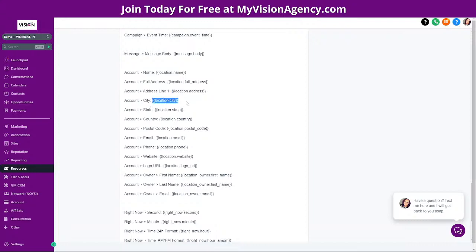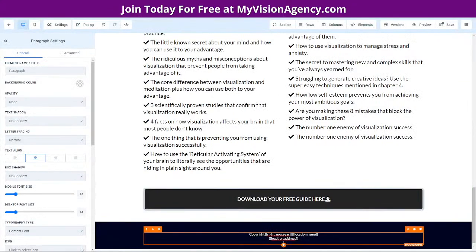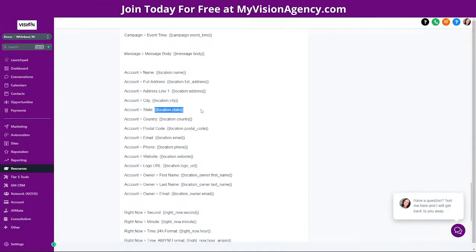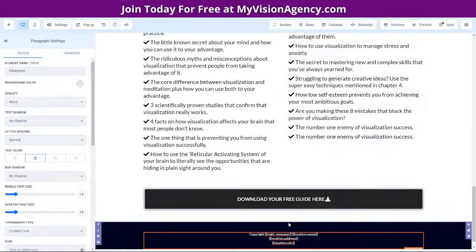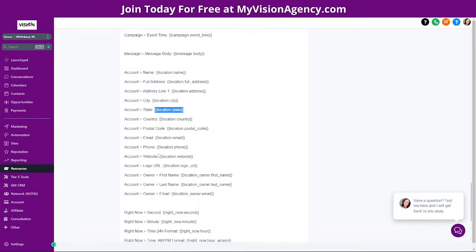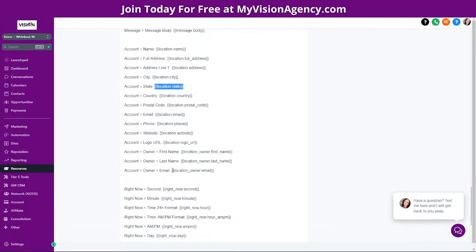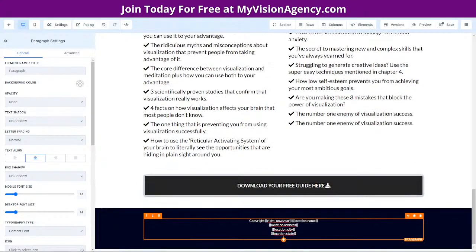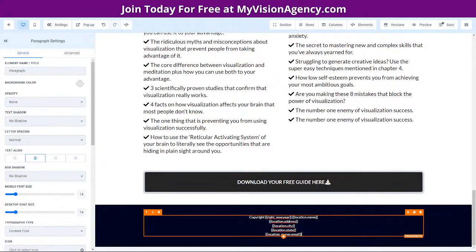Let's go ahead and just add the city. Hopefully I have filled out the company profile on this account so that it will pick all of this up, because if it doesn't, then that means that I did not add it. You could also add your website here. Lots of cool things. Maybe the email. Let's go ahead and add that. So whatever information about your business that you want to add.